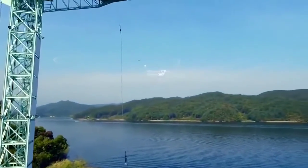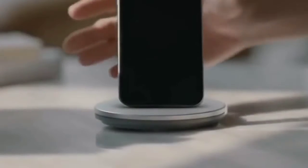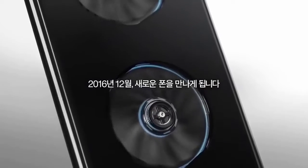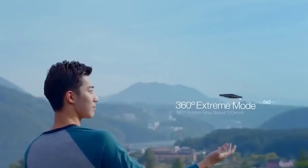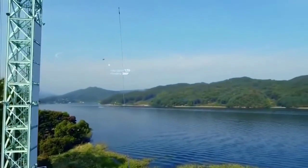In addition, the in-flight camera is 360 degrees, which will provide an excellent overview. Users will be able to engage in any activity, such as jumping, swimming or running, and during any occupation the phone will never leave the user, and will always be close in the air. Another unique feature of this futuristic phone is that it can put itself to recharge. Also, the smartphone will be equipped with a powerful flashlight, especially for night use.